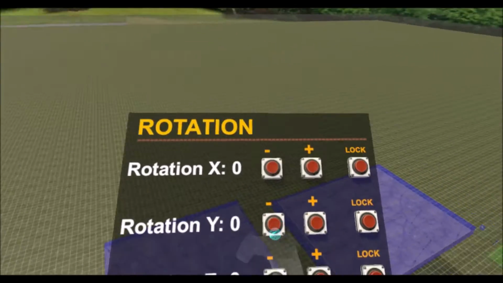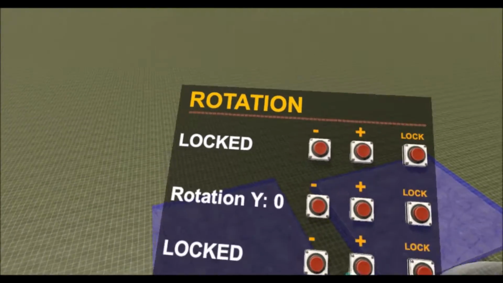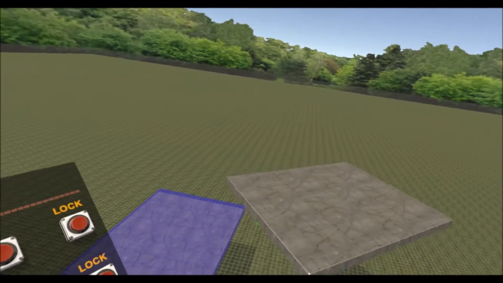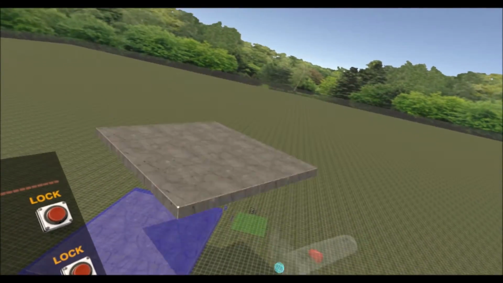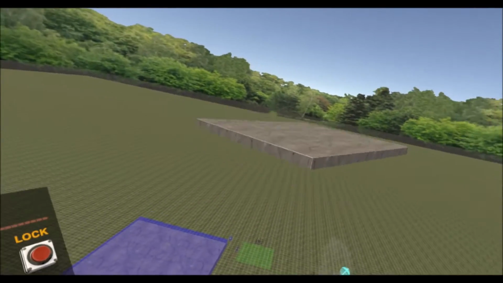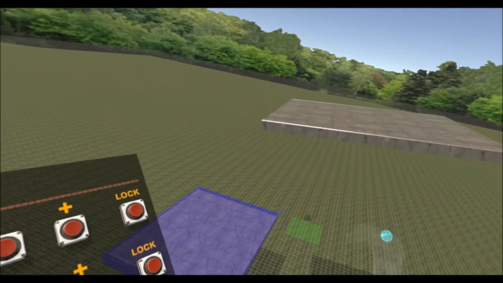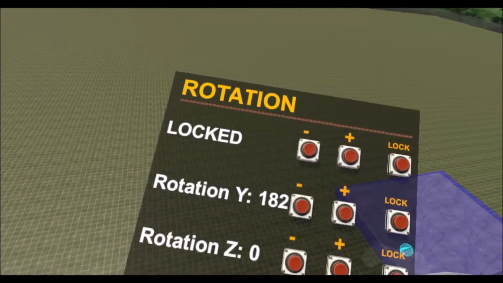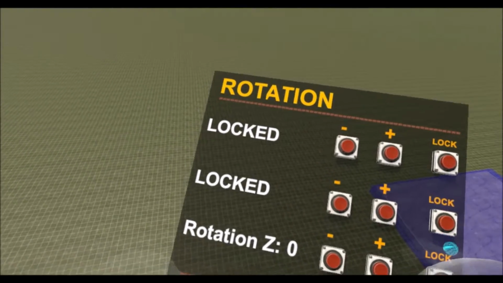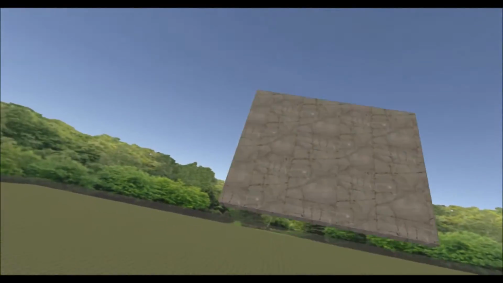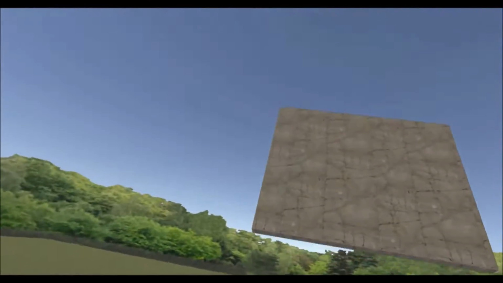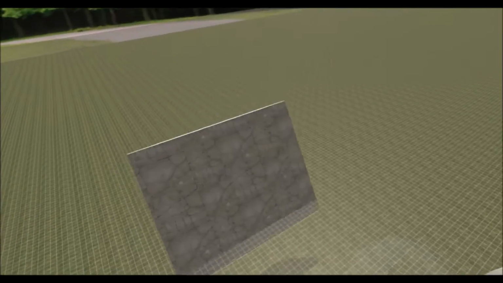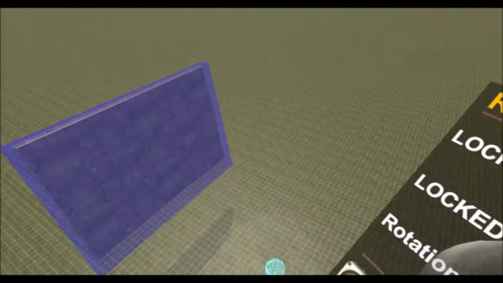If you, for instance, lock both axes and you pick it up, you can rotate it like that, but all other axes are locked. You also can lock different axes and change values for them.